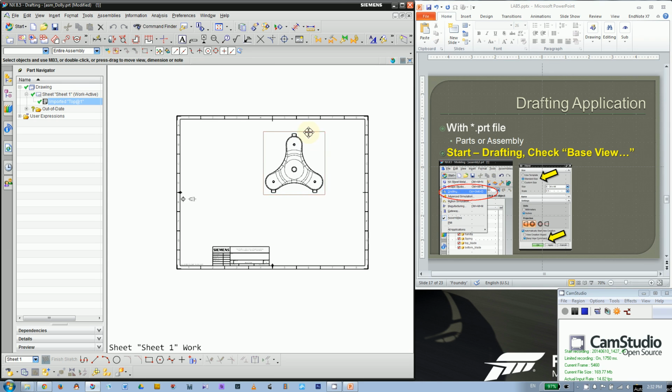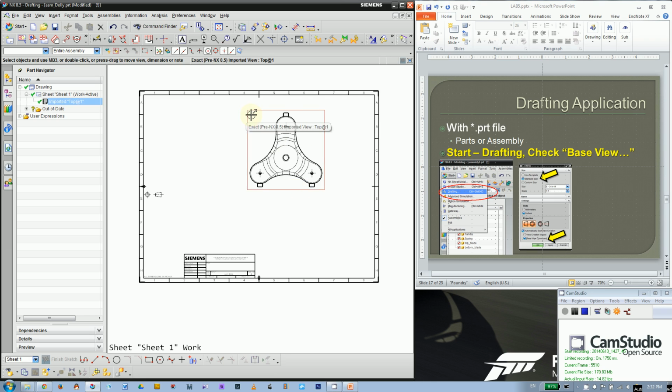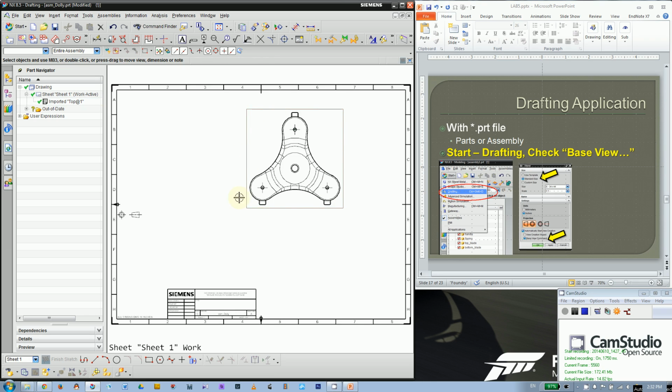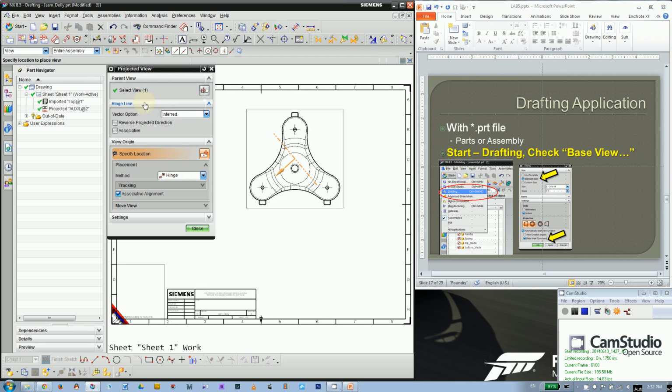Now, the square around this indicates this is one viewport or view, which is here. If you want to add another one, you have the option base view, which gives you an independent view that's not related to this view, or you can use the command projected view. This will give you a related view to whichever view you are picking.